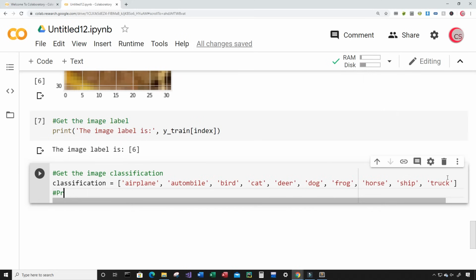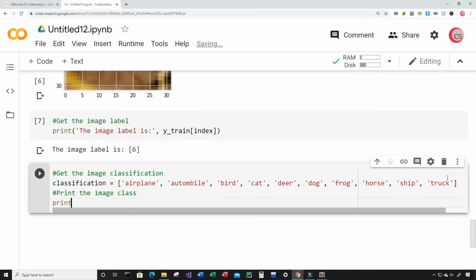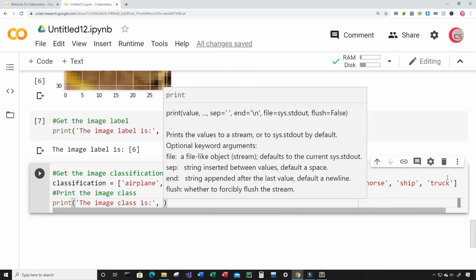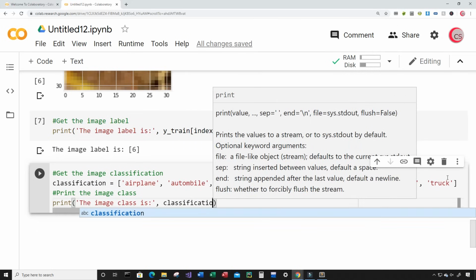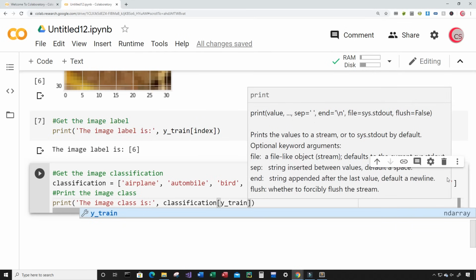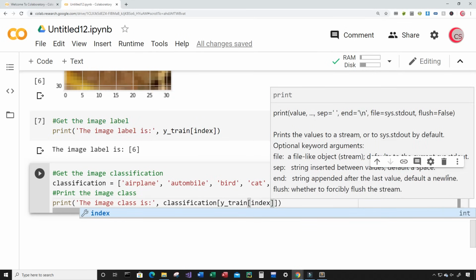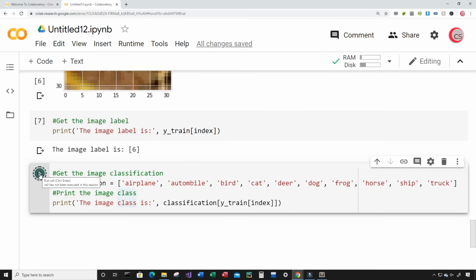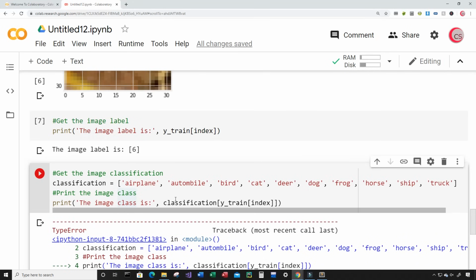Now I want to print the image class. So here I'm just going to put a print statement and I'm going to print the image class is, and then colon. And then I'm going to put classification at position y underscore train at position index. And let's run this. Okay, so I made a mistake here.